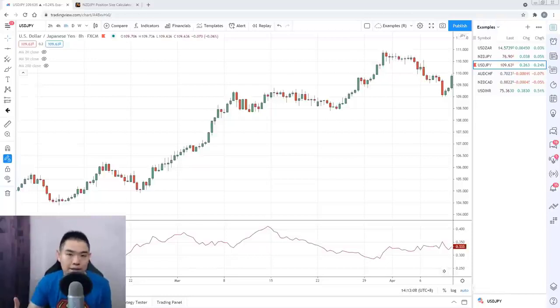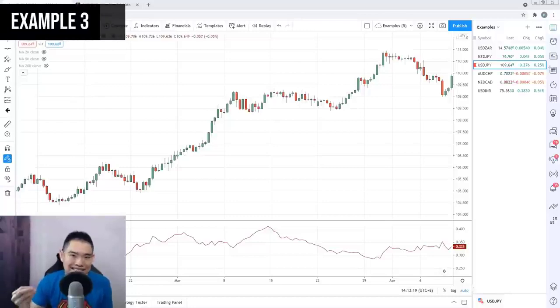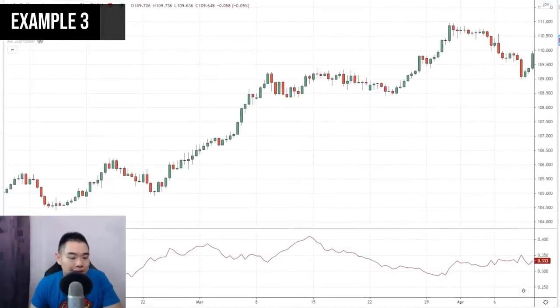So I'm going to go through another example, because this is so important, right? Understanding the position sizing, the risk management as well, how to analyze a chart, and how to combine all this together and place a trade so that you don't blow up your trading account. So let's have a look at another one using the same framework.